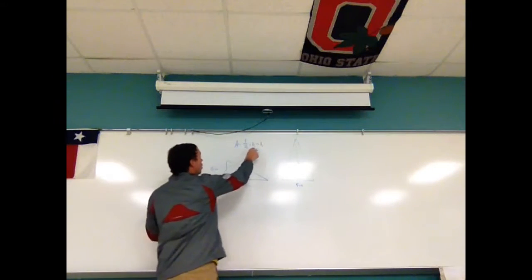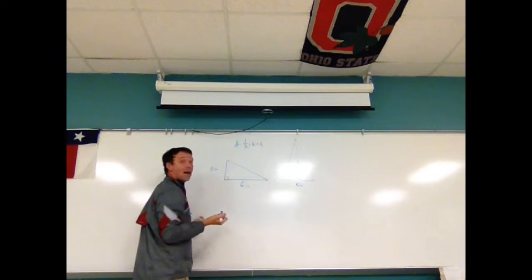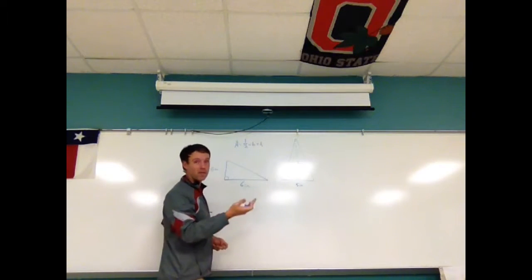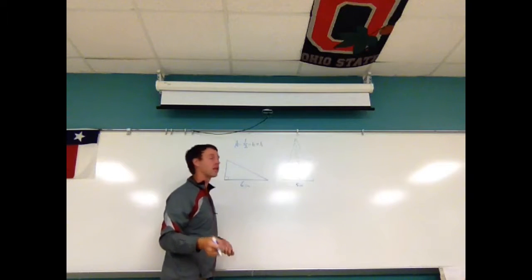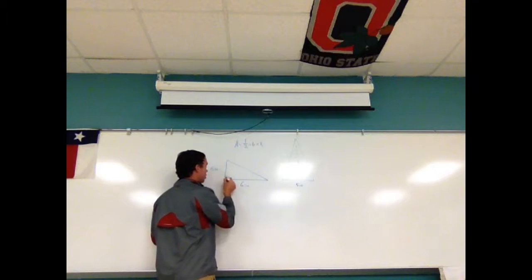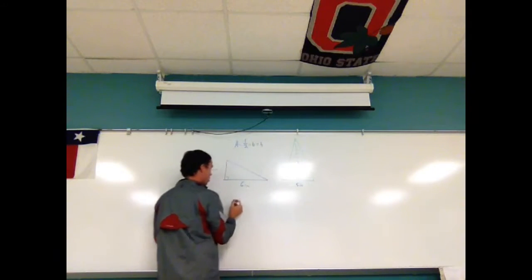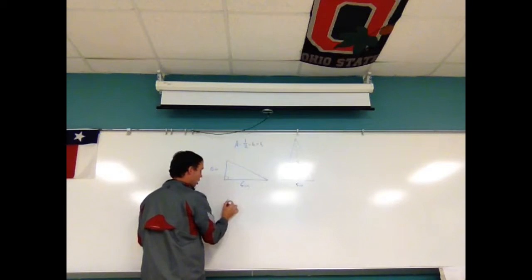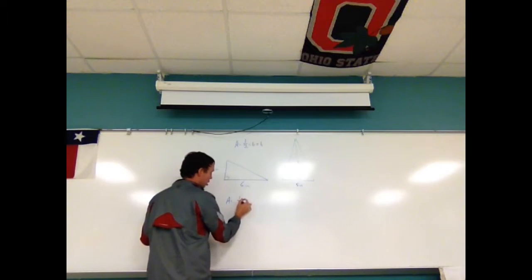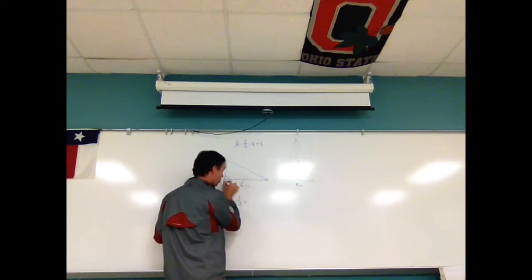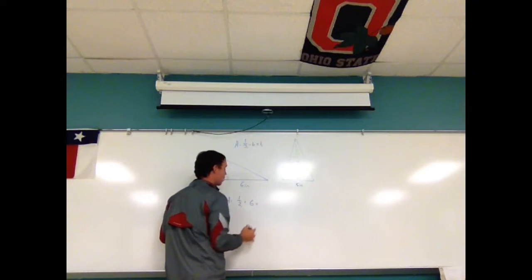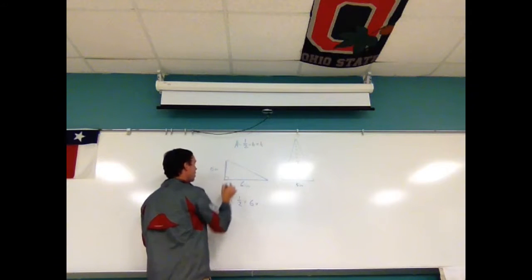So first off, the 1/2, that's not going to change. We're going to find half of our answer in just a minute, or if you guys want to divide it by 2, you can do that as well. So first thing we got to recognize is the base. If I'm using this right triangle here as my triangle that I'm solving for, I know that my surface area, we're going to have that 1/2 in a minute, times base, which in this case is the bottom, 6, times my height. In this case, it's going to be 5.